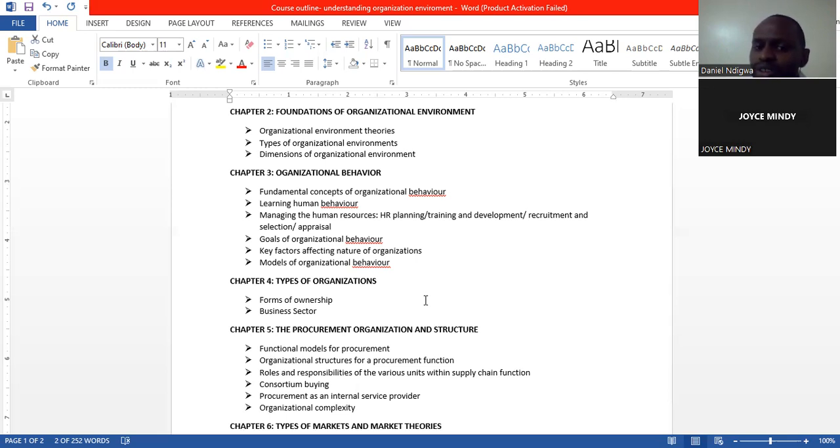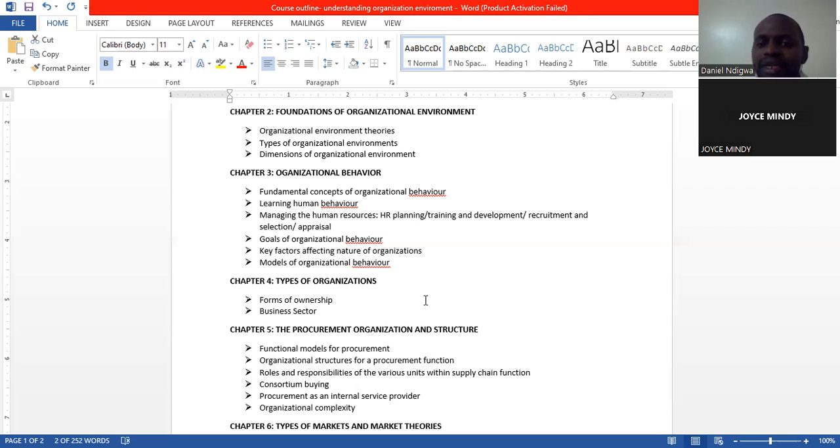Therefore, it is always important, as much as you want to make profits as an organization, you also need to ensure you're looking for how people behave within the organization and what triggers people to behave in a certain way when it comes to the operations within the organization. And that's why in every organization that you go in today, you find that we have a department which is called the Human Resource Department. So Human Resource has the sole responsibility of planning the human capital. And human capital here, we are talking about the employees who are considered as one of the major or the biggest asset within the organization.